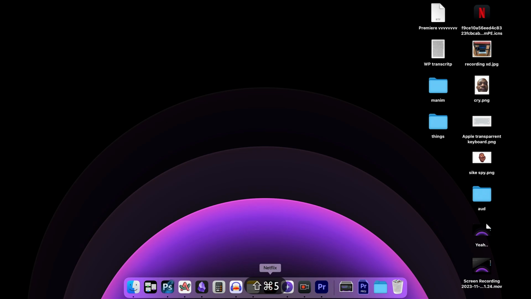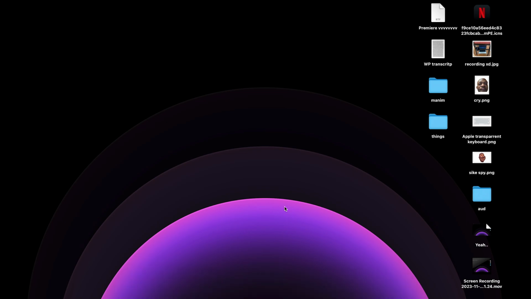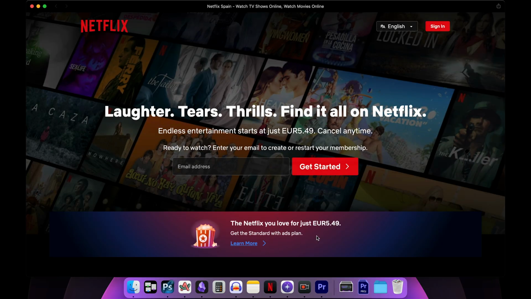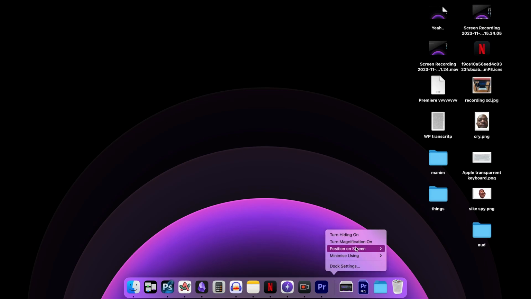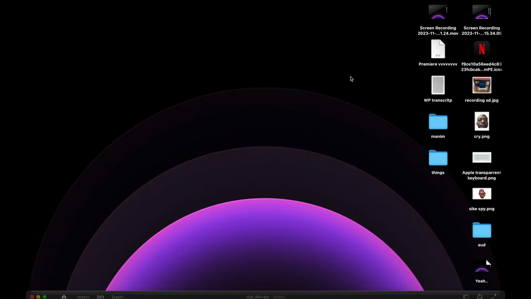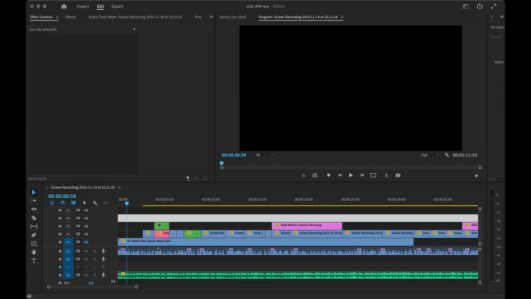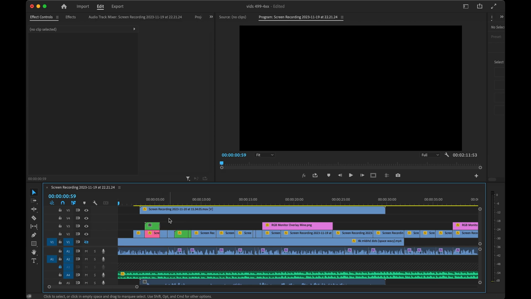So what I want now is to record my screen, actually turn off dock hiding. So now I'm just going to open the Netflix app and then show that in the video. And that's it. Whoop. Let's get you back to the left. And let's go back to Premiere. I'm not going to uninstall the Netflix app just yet because I want to make sure that I got everything right in the recording.